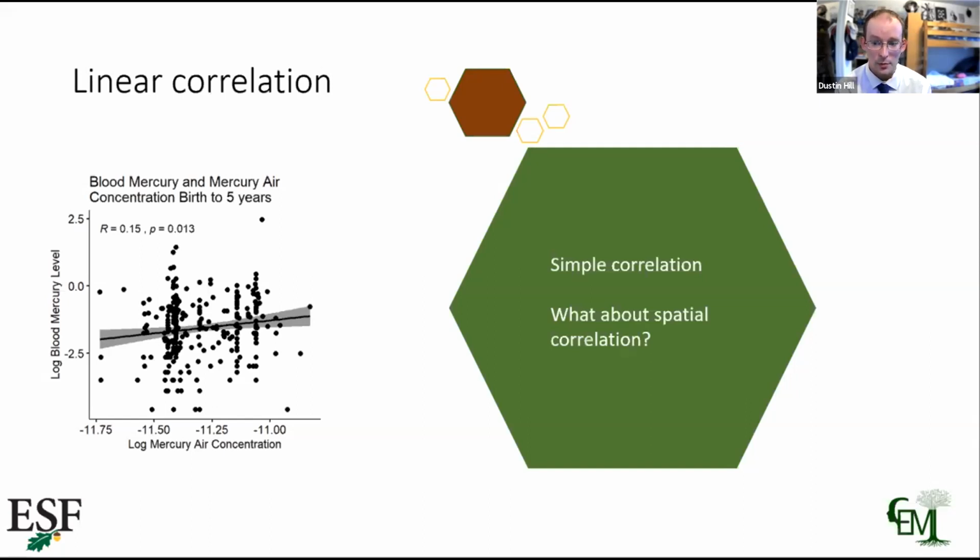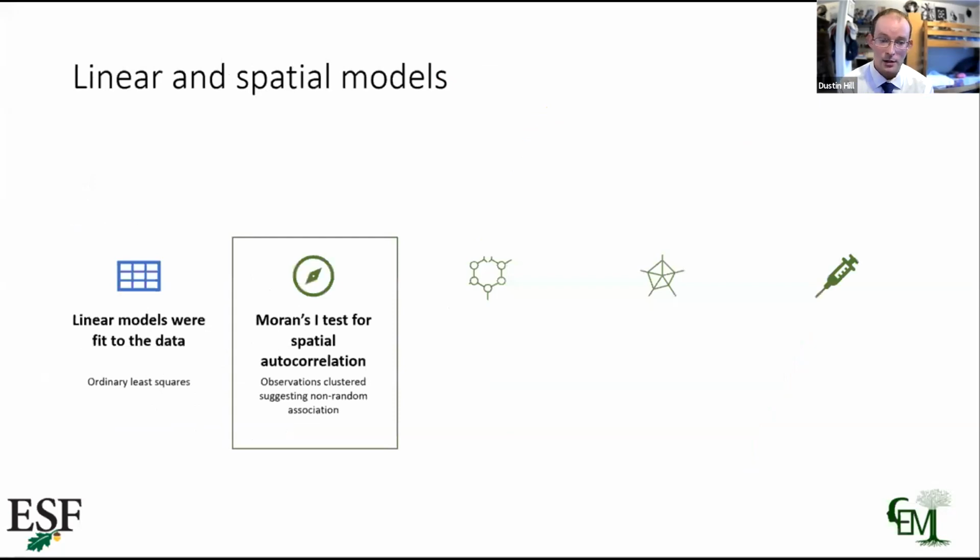But because we're working with spatial data, a linear model usually is not the best model. And we wanted to test for this possibility that a spatial model would be better, particularly for controlling for things like spatial correlation of our dependent variable. And so to do this, we used a Moran's I test for spatial autocorrelation. And the test is used to indicate whether or not our observations are clustered together in a non-random way.